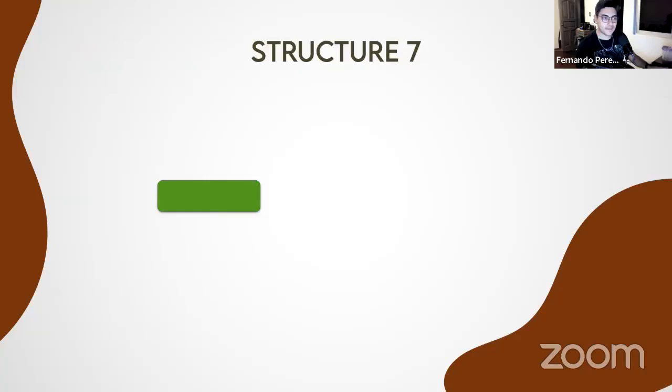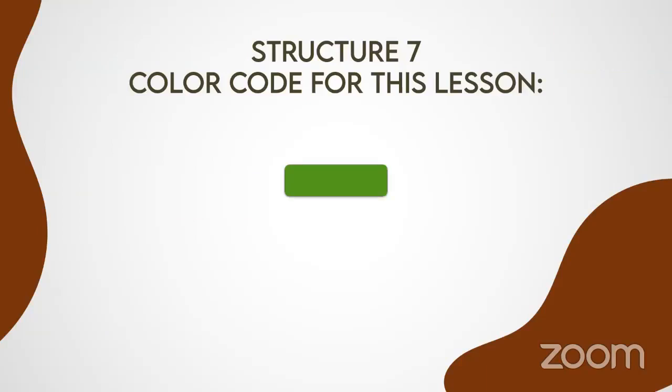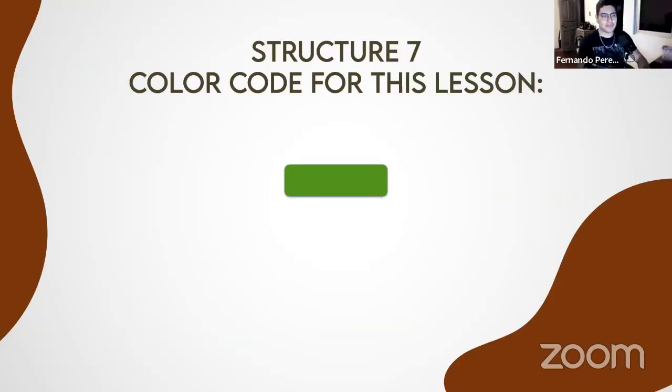What color do we use? What is this color for? What does it represent? Verbs. Structure. Very good. Verbs and structure, probably this is like 50-50. Verbs represent a specific structure. So yes, technically it's verbs and structure. Today, you will see that the verb and the structure is more complex, is bigger, okay?